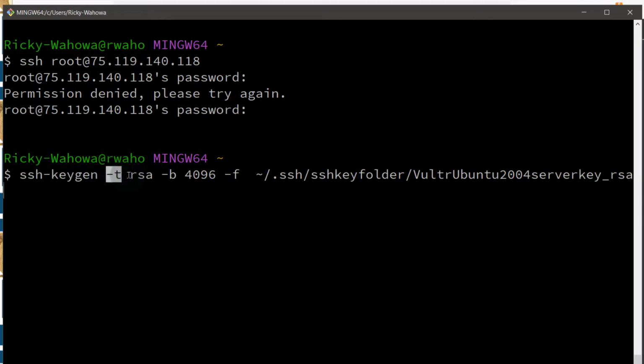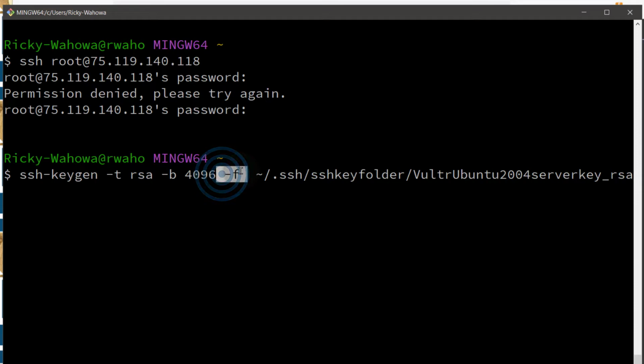The type of the key we're going to generate is an RSA key of 4096 bits. 4096 I think is the highest, so that's why we're generating this, because it's more secure than anything lower. If you do 2048, it's not as secure as this, so always go with 4096.